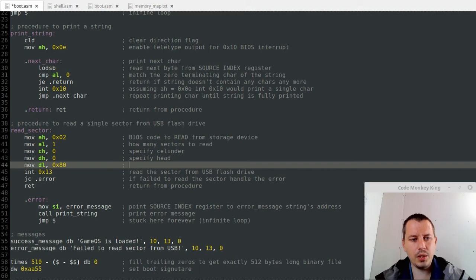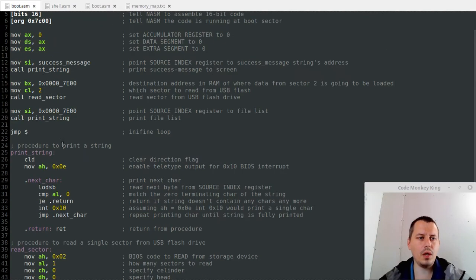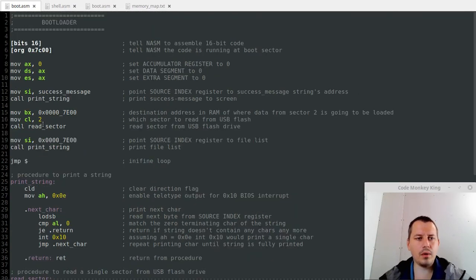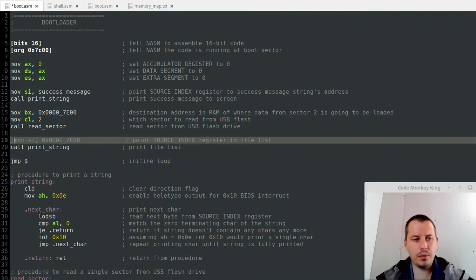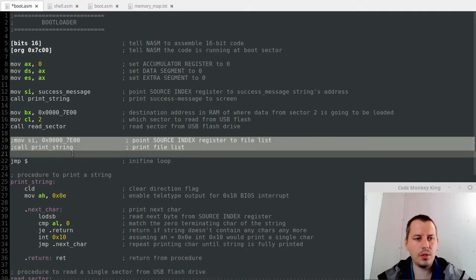So here we initialize the HDD code. Okay, specify HDD code. Okay, now this is good. The way we put the second sector with the file system into the random access memory remains the same, but now we'll go for a bit of a different thing. We don't want to print this string from sector 2 any longer. You can actually get rid of this.